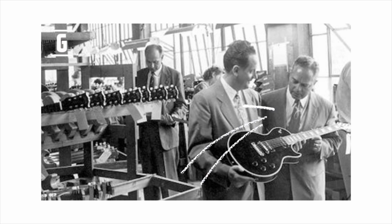The start and end of Gibson's golden era aligns near perfectly with one man's tenure as president of the company, Ted McCarty. Ted, of course, playing a pivotal role not only in the running and the management and the direction of the company, but an unusually heavy part in the actual design of the guitars themselves. And during his time with Gibson, pretty much any electric guitar release could in some way, shape or form be credited to Ted, and more so than the ES-335, of which he was famously proud.